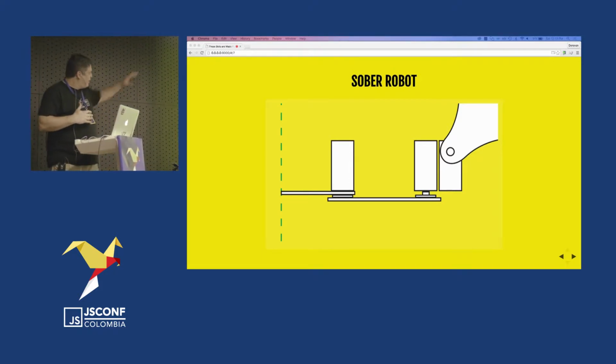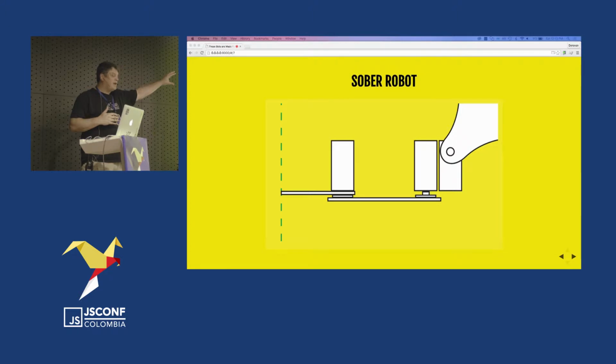So that's just 3 servos on one leg. There's 6 legs, so 18 servos. And I was thinking, if I'm going to make this thing walk, well, I've done animation on the web. I shoot for 30 frames per second. That's 540 instructions per second that I need to send to this robot. I didn't even know if it was possible.